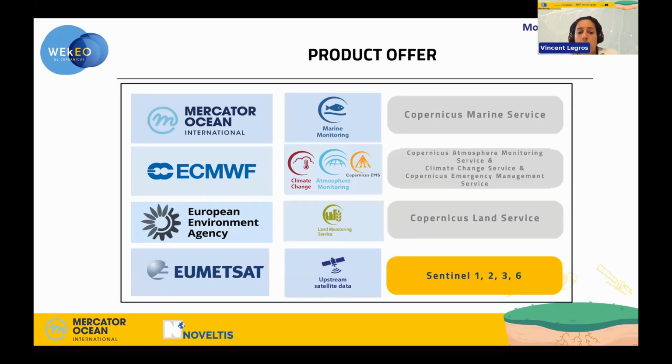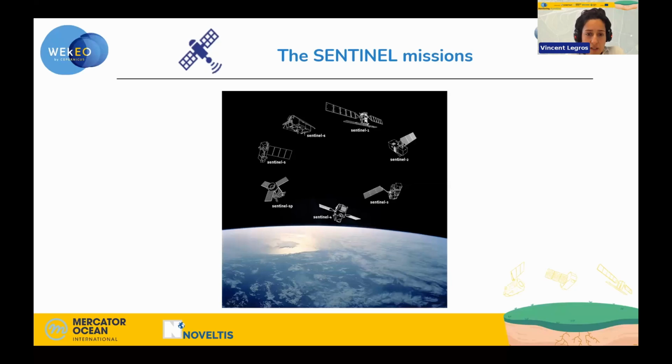And then at last, we have the Sentinel missions, which are operated by EUMETSAT. And there are a few satellites active and that are constantly providing data for all the Copernicus services, and that you can find as well in WEkEO.